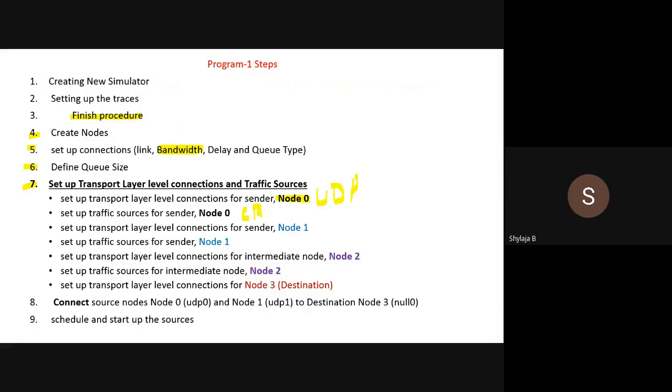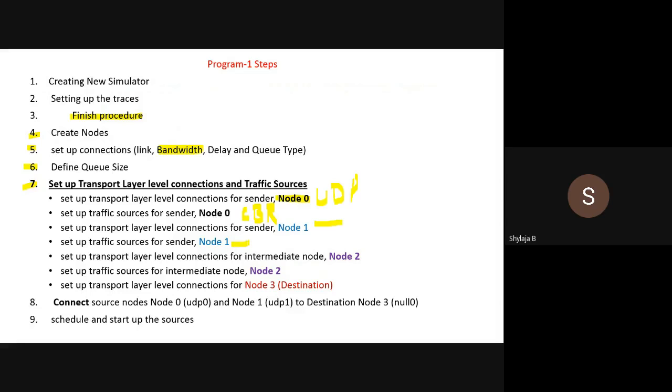CBR is the constant bit rate. Whatever rate you define, if you define 500 bytes for the packet, then all the packets will have the same size, 500, constant. That is for node 0. In the same way, we have to create one UDP agent and one CBR agent for node 1.